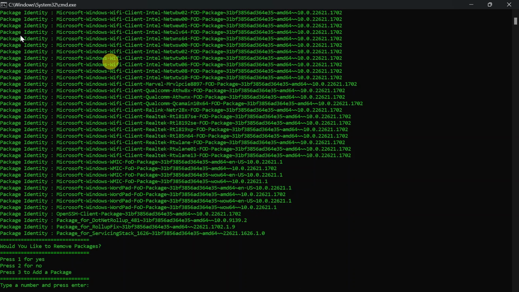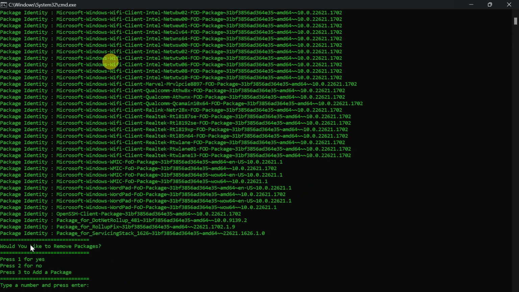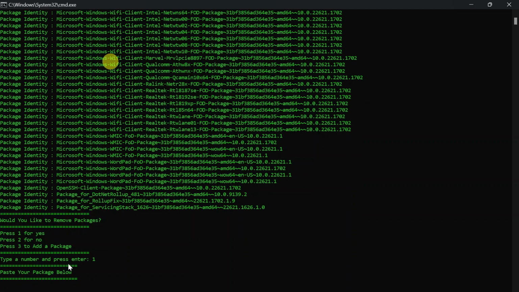Now this functions the same way as removing app packages. You first go there and it asks, would you like to remove the packages? You press 1 for yes, like we did the last time. So I'll say 1, then enter.